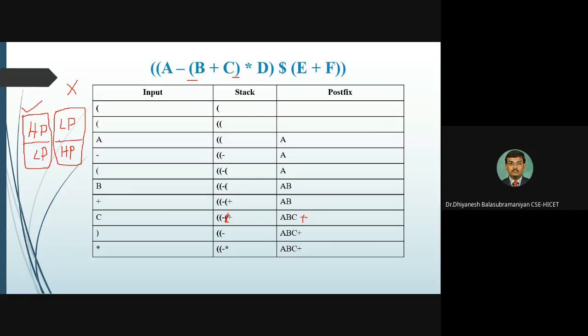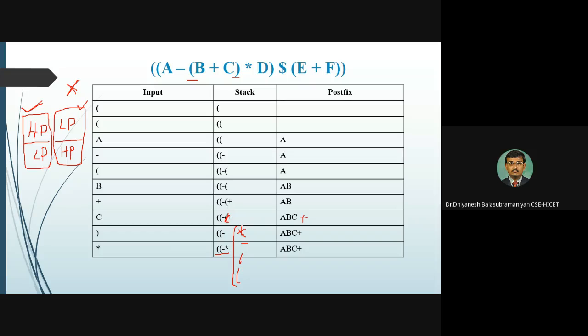This is for the conversion of infix to postfix using a stack. If we have below lower priority, above higher priority, the condition is true. If it is below higher priority and above lower priority, the condition is false. What we want to do for this, we will see later. According to this, this does not look like a stack format, but actually its meaning is open parenthesis, minus, hashtag. This is the meaning for this. Open parenthesis, minus, hashtag.